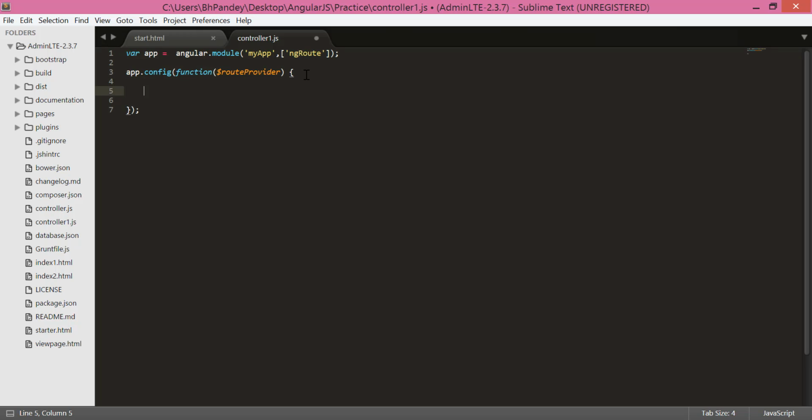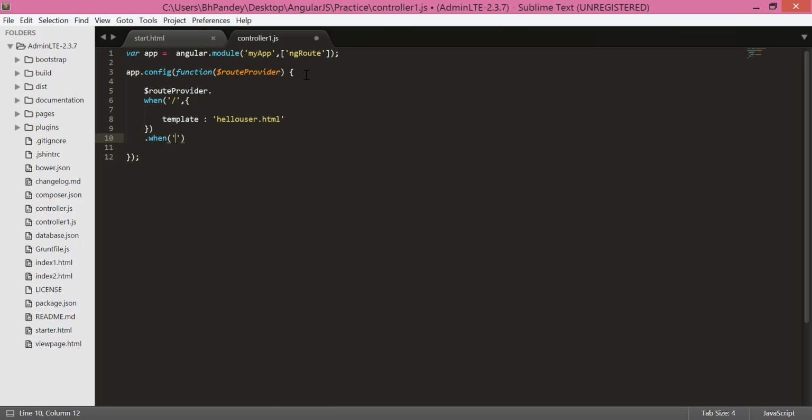So now what I'm gonna do is, when the user is on this, I want to call some other file. So I'll give template as hello user.html. Okay, so I'm saving it, and I'll give one more.